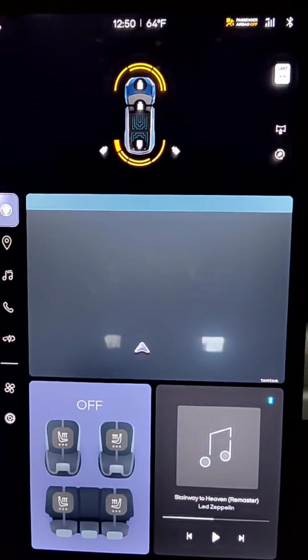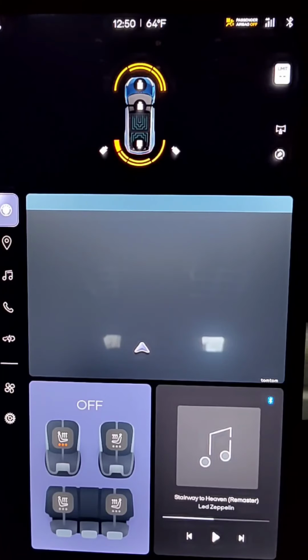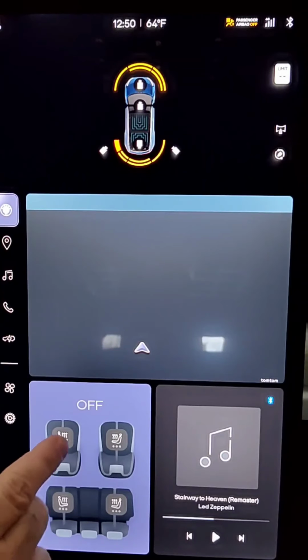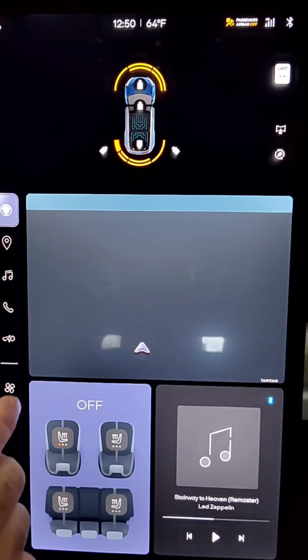If we start up here at the top and just work our way down, this of course is always navigation. This is the heated seat, so if you press that, it comes on. You press it again, you go down to the second setting or the first setting or the lowest setting, however you would want to word that.